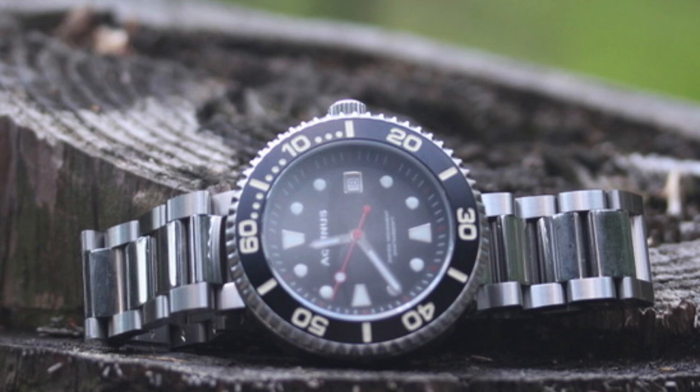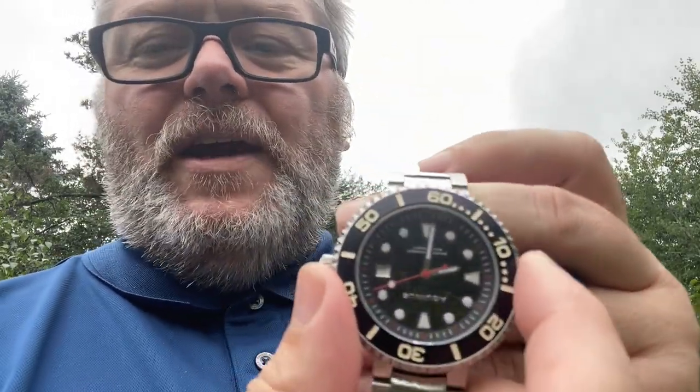The bezel lines up perfectly with the chapter ring and there's no backplate on the bezel. I find the "60" minute mark to be a little distracting as opposed to the pip — when you're timing something, maybe it's just because all I'm used to is the triangle pip, but I always had to remind myself which one am I pointing to here. I don't know if they were going for some retro styling with that 60 marking, but I'd prefer the traditional pip. That said, it's a minor thing.